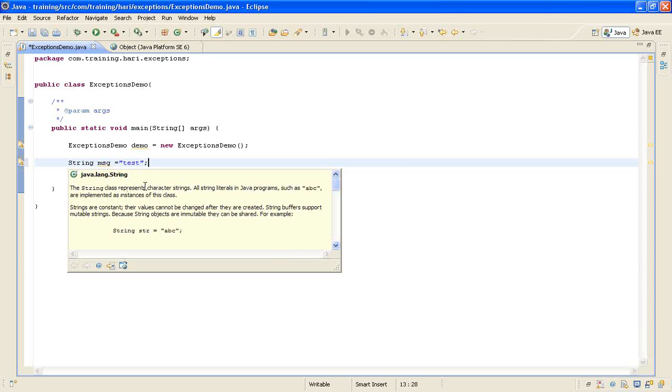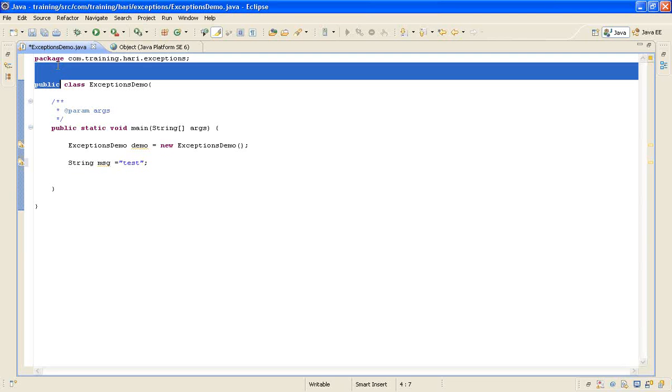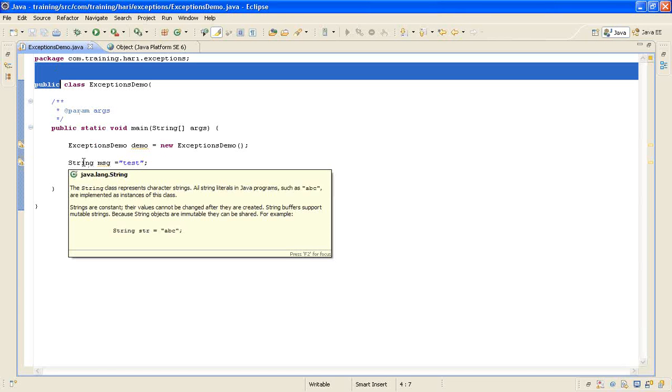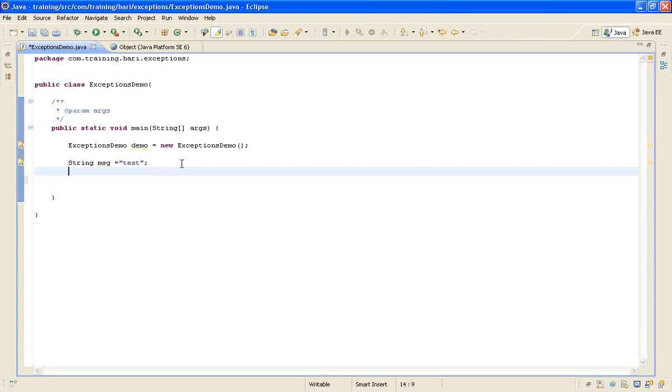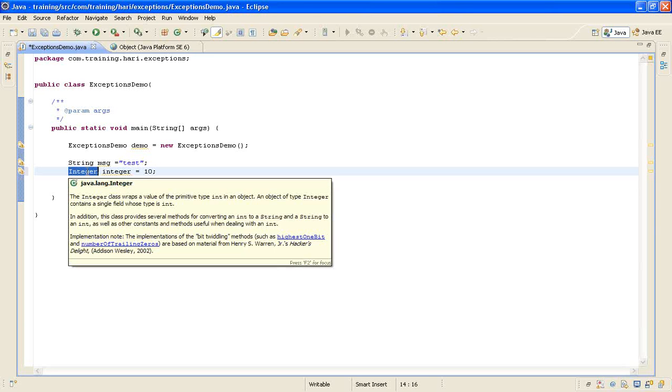Am I importing it in this class? No, I'm not, because it is imported by default. That's the reason you don't need to explicitly import many of the commonly used classes, like the wrapper classes, for example java.lang.Integer.